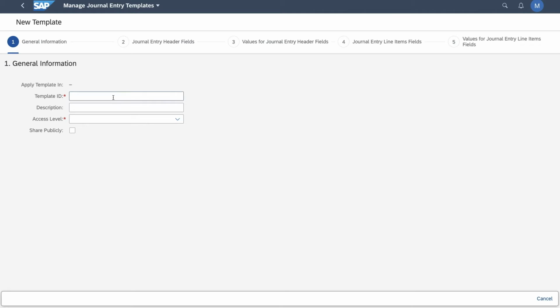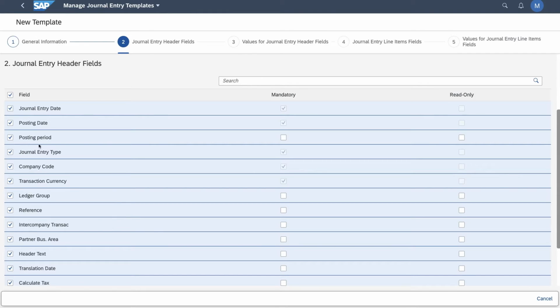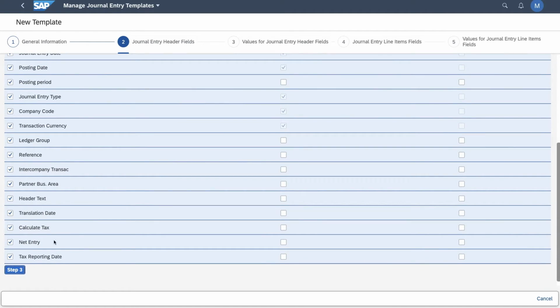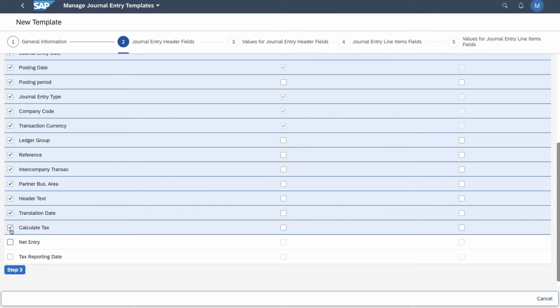Because now you see you're in step number 1 out of 5. Let's give it a template ID, a description, and a level of access. So who can access this? Let's go to step number 2. So the header information from our journal entry should contain the following fields. And I can deselect multiple of these.